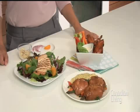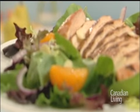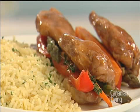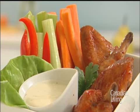Now that you've learned how to take the chicken apart, you can put it back together in these great ways. We have chicken breast made into a grilled chicken salad, boneless chicken thighs which are stuffed to make a great entertaining option, and classic chicken wings which are fun for the kids. For these recipes and many more ideas, go to CanadianLiving.com or pick up a copy of Canadian Living magazine.